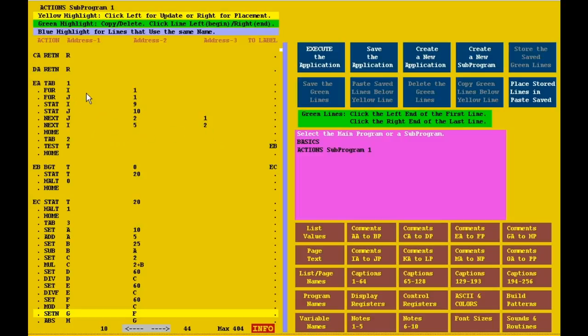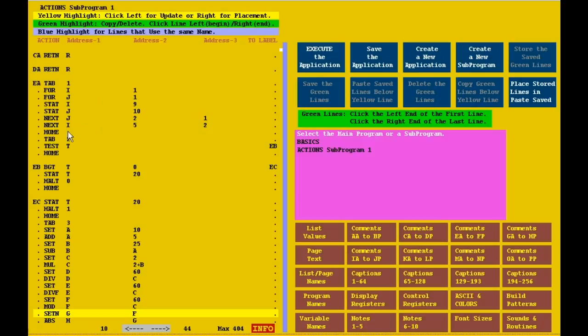In this loop, I is going to start at 1. When it gets to the next I, it's going to add 2 and become 3. 3 is not greater than 5. So it's going to return back up here to the 4J. Next time it goes to the next I here, add 2 to the 3, it becomes 5. 5 is not greater than 5, so it's going to go back here again.